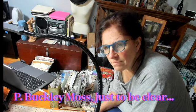$140 later, I got like $1,000 worth of stuff from this old lady who confessed to me that she had macular degeneration, and after stitching prize-winning stitches in the Augusta County Fair, she couldn't see anymore, so she was selling all her stuff, and they were selling their house and downsizing as an elderly couple. And yeah, if she wasn't blind already, I think I robbed her blind of all of her stuff. She has some P. Buckley patterns that she's selling separately, but I basically took everything else for 140 bucks.